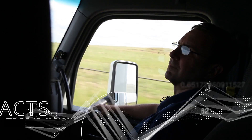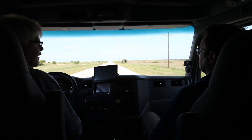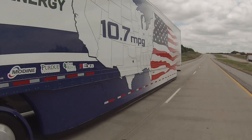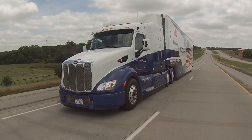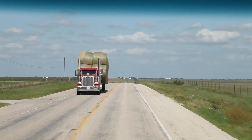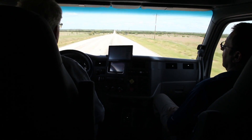The super truck funding programs enabled Cummins and the other groups to set aside the usual financial constraints imposed on research and development. Shareholders demand good return on investment on a quarter-by-quarter basis, and few companies can afford to invest in long-term research on products that may or may not ever come to market. This team was highly focused on developing technology that will actually make it to market — every decision had to answer two questions: will it improve fuel economy, and will it be commercially realizable?